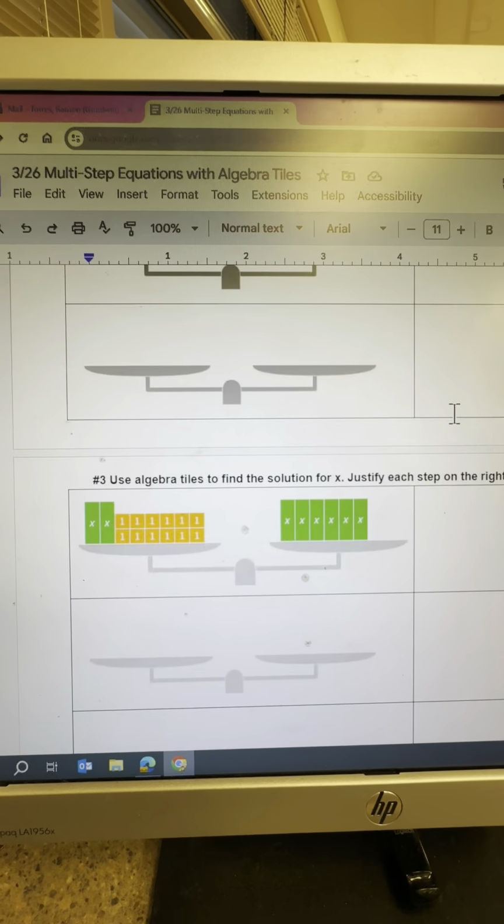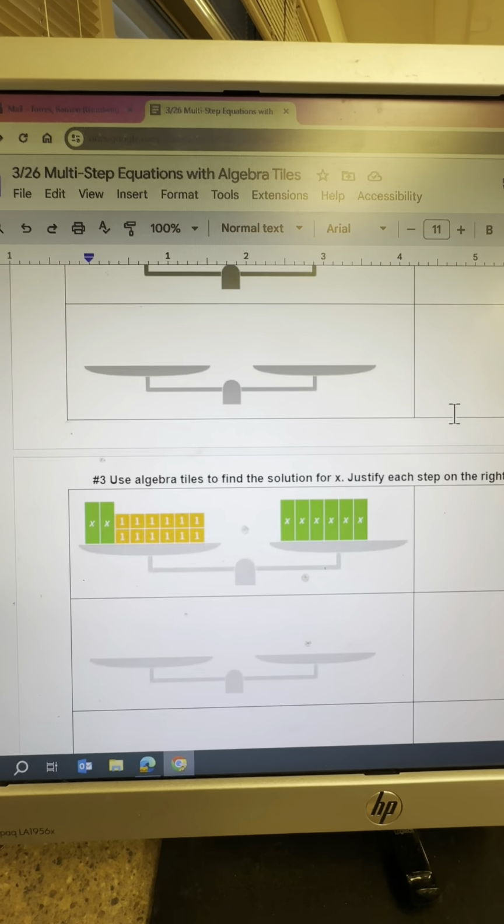So anytime you're solving a problem like this, your goal is to solve for x. And notice we have x's on both sides. We have positive x's over here, a total of 6, and then here we have 2 negative x's. You always want to look at the side that has the least amount of x's. And clearly when you're comparing, negative x's are always less value than positive x's. So that means I'm going to start off on this side and eliminate these x's.